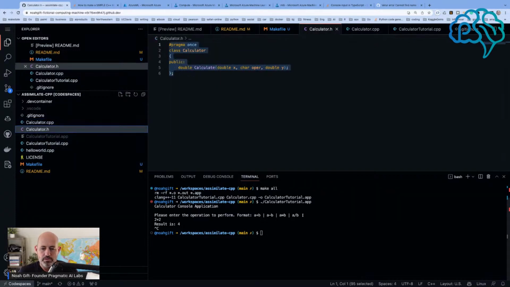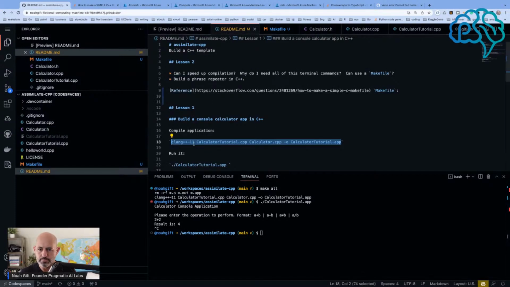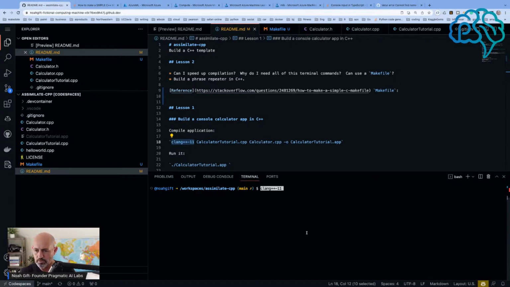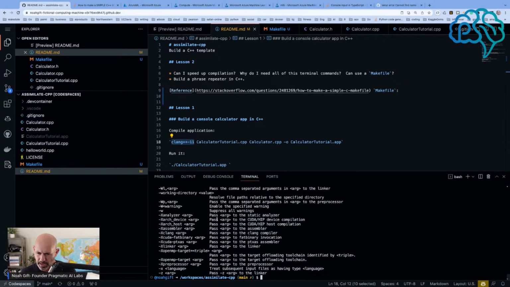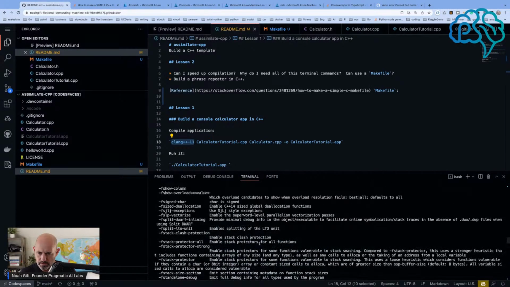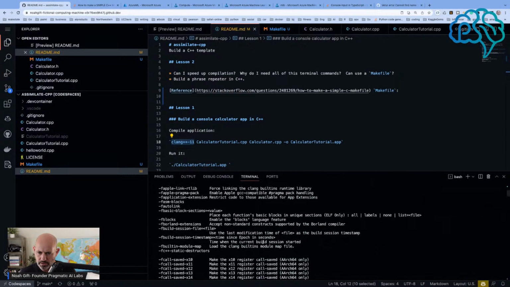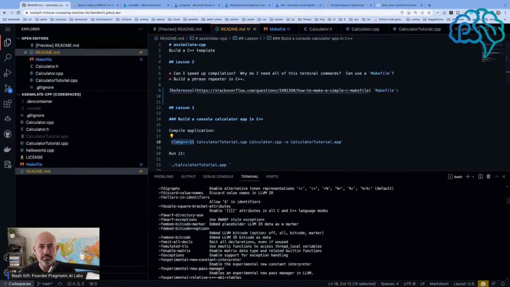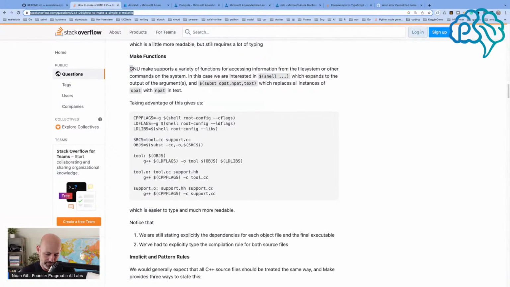What if I wanted to do Clang? What other options does it have? Let's try that. So do help. Yeah, if I want to analyze, static analyzer. Was there a Clang tutorial, like if I wanted to analyze the code? Holy smokes, this is a big one. Let's try Clang static analyzer.